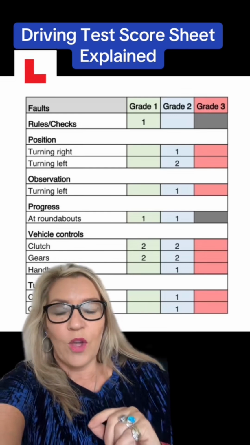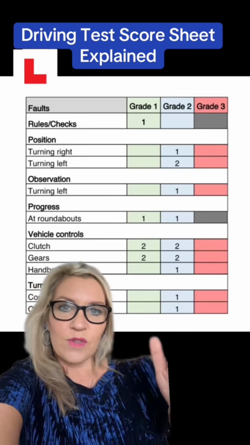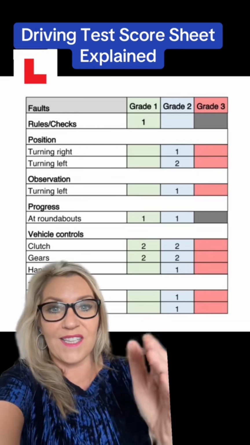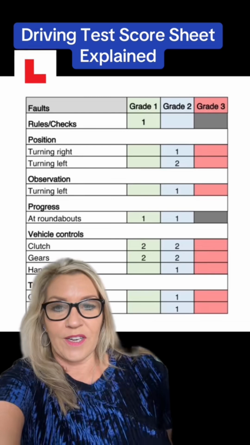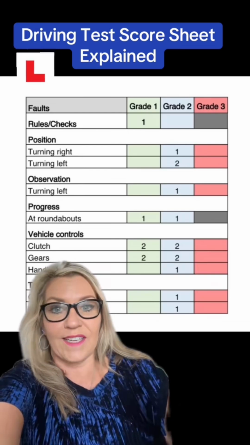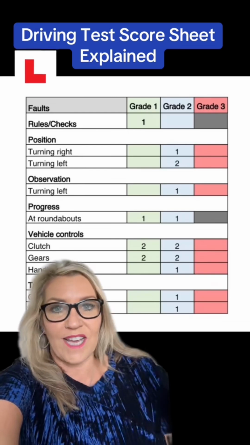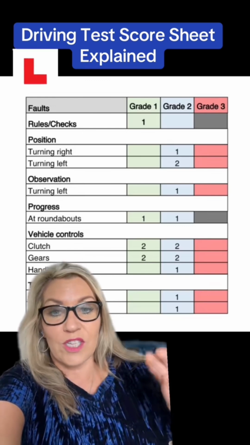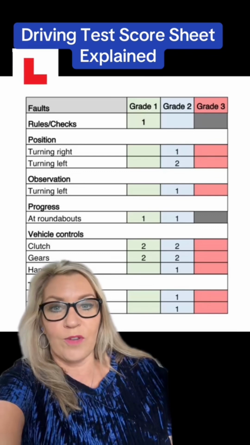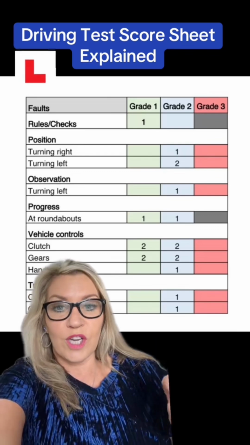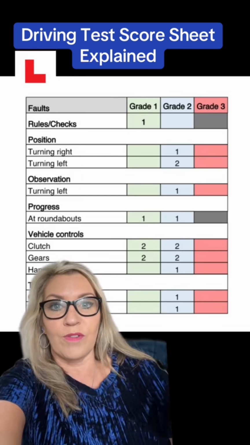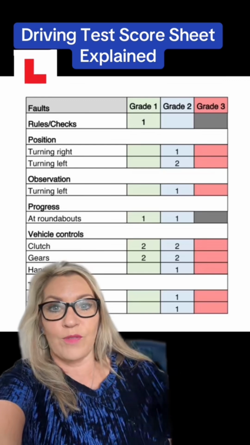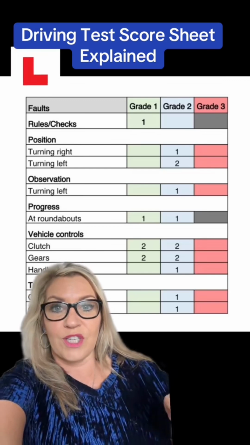When we turn right, we have to be as close as feasibly possible to the middle of the road, the centre line, just left of the centre line. If a filter lane is provided to go right, we need to use that filter lane. Sometimes when we take a right-hand turn, we take it too early. You will receive a fault for that. If you take it too late and swan neck the turn, you will also be faulted for that. If you go too close to the curb or mount the curb, that will also be recorded as a fault. So I'm not sure what you did, but all of those things are examples of where you could incur a grade 2 fault for position turning right.